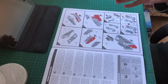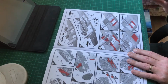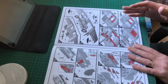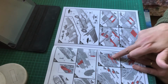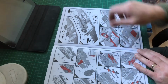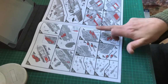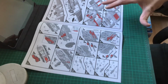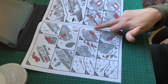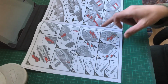Anyway, everything's laid out quite nicely too, and there are a few options which I am going to be doing on this. It does have a gun bay, as you can see. You get a gun bay on both sides. Now on the starboard side, that's going to be closed. On the port side, I'm going to have the gun aperture open, so you can actually look inside.